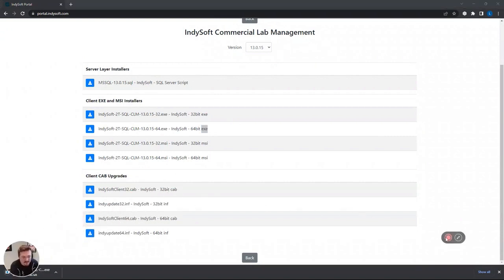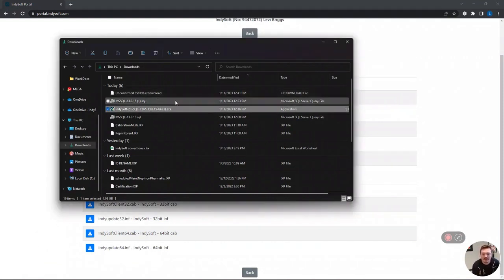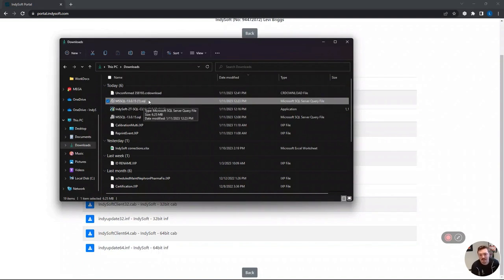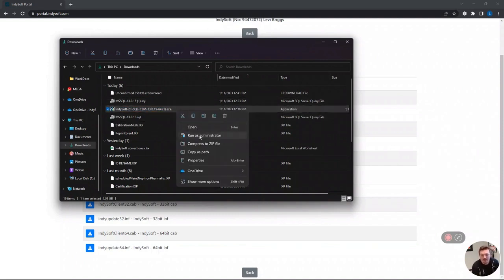I actually have this installed, so let me go grab that. Alright, so once you have the installer on the database server, I do want to say it's not really necessary to install the client on the database server, but you do need to have this SQL script that's found in the installation folder. We can also send this to you as standalone. You can just reach out to us, but we need the Unicode script from here.